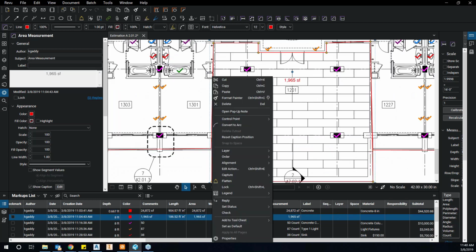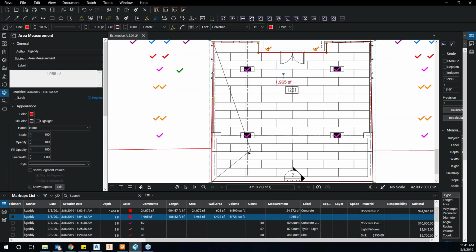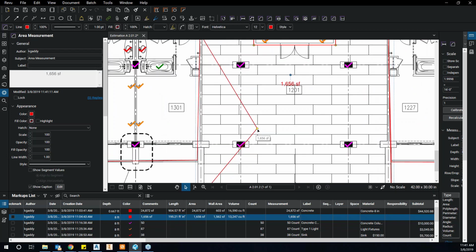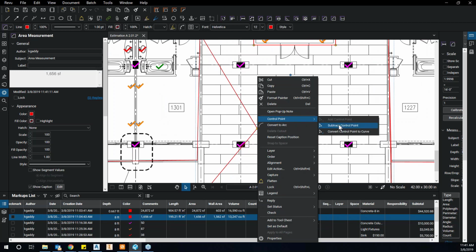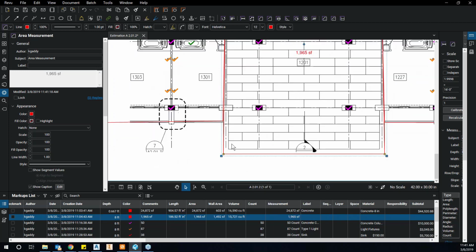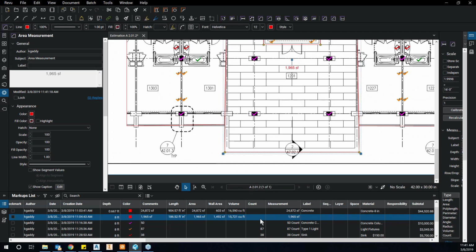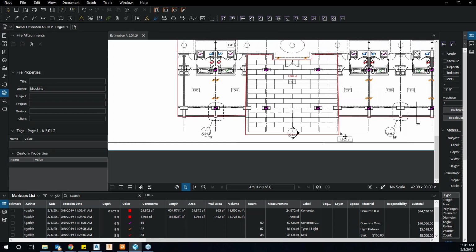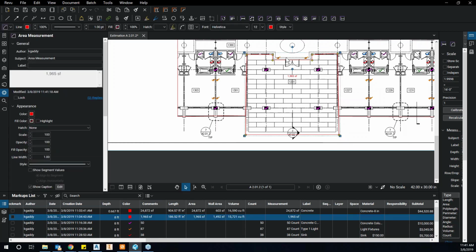So I'll just right click on the line. I have the line selected, I right click and I can add a control point. Then that'll allow me to adjust my line work as well. If I had an extra control point, like that one actually came in on my pavers line, I could also right click there and subtract a control point, and that gets rid of that little control point. So that was my concrete slab for the building, 8-inch concrete, and I came up with $44,000 there in cost. I can go back and do the same thing for my pavers.